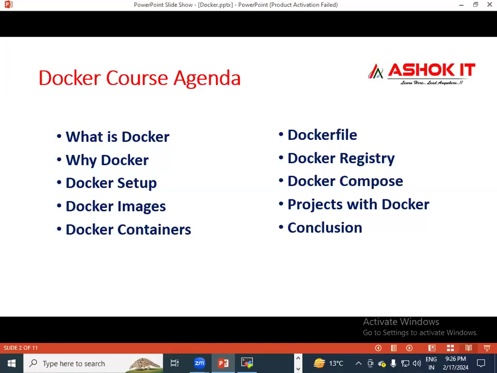Why we need Docker Compose is when you want to manage multiple containers at a time. Like I want to run my Boot application, a database container, an application container. Instead of running them separately, we will run them by using the Docker Compose concept. So Compose is used to manage multiple Docker containers at a time. That small topic is pending. We will discuss that in tomorrow's session.